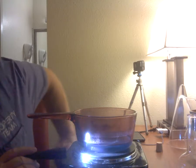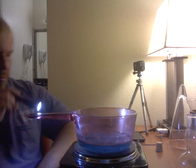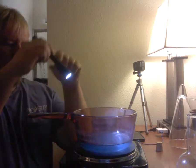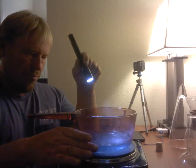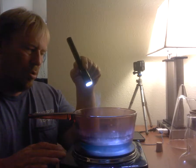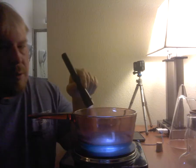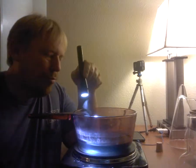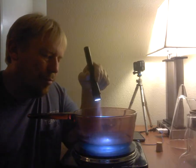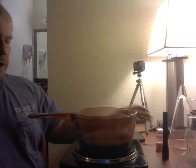I don't know if you can see the crystals or not. There's some right there in the glass. Oh, there's crystals forming on the outside of the glass and on the inside. That's interesting. Well, I'm going to let this cool down and see what we get. All right, I'm going to wrap this up and come back to this tomorrow and see what forms in here.